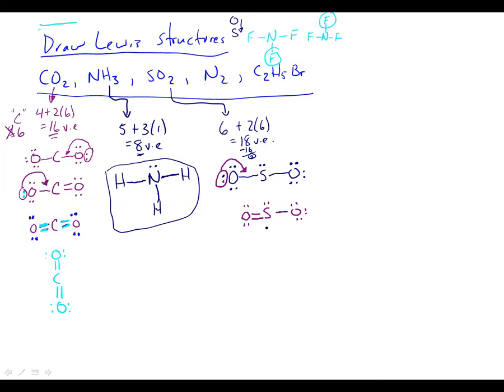Also could draw a resonance structure for this where the double bond would just be to the right instead. You don't have to draw both of them, but you could draw either one of these structures and they would be perfectly fine. It's really important to follow the rules that we're doing here. Again, that is how we get these non-bonding electrons on the center atom.